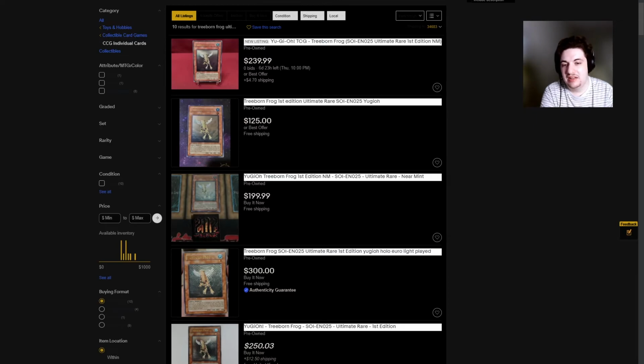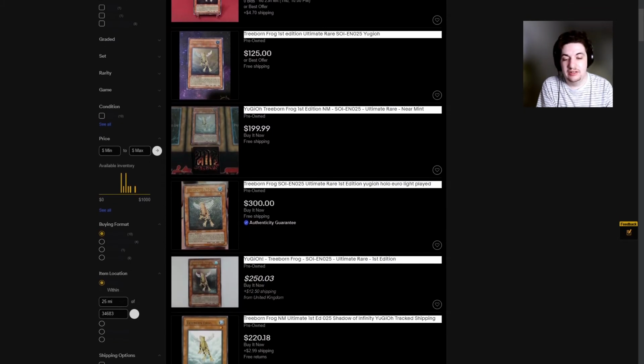And then last but not least, we have the Ultimate First Edition Treeborn Frog. This card is really hard to find now. This card was part of the Frog Monarch deck, and because a lot of retro formats, including Edison, are picking up, there's a whole following for Edison now. Just a couple years ago, it was relatively unknown. Now people are actually playing tournaments with Edison. That's why this card is increasing in price.